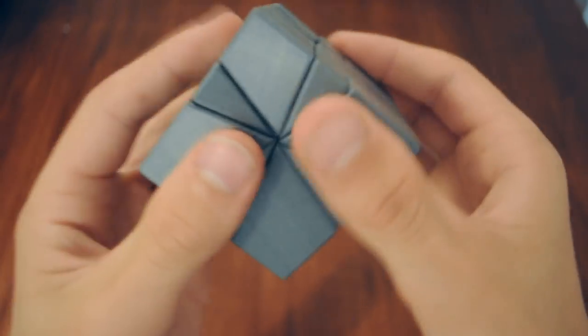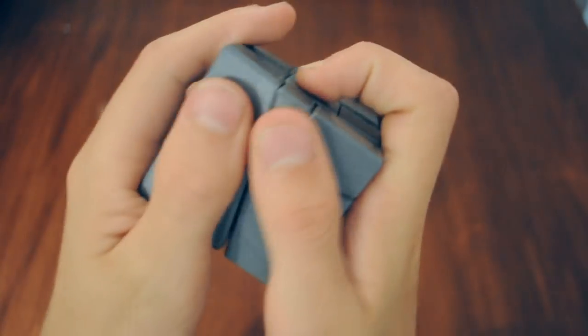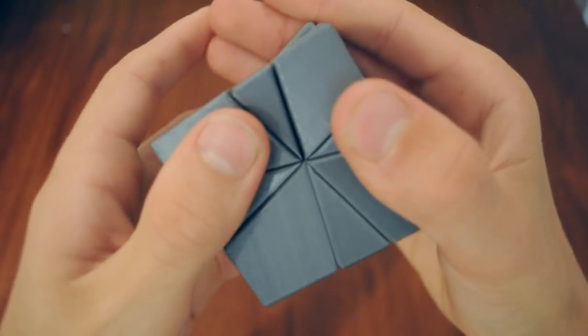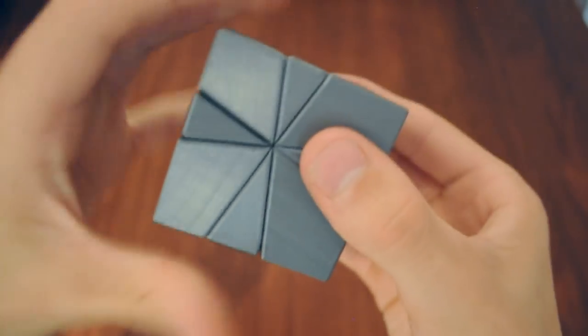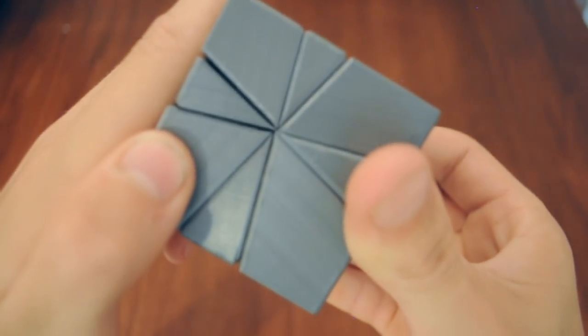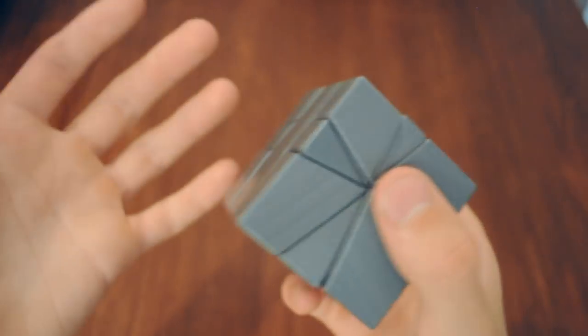The first design I had for this, I made these pieces go all the way to the center and that really makes it catch because the little triangle pieces can sort of get caught on each other. I don't know if you can see that, but yeah, it can get caught on each other like that. And then when you try to turn it, it can catch.